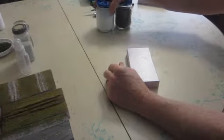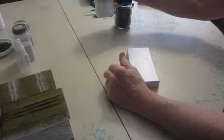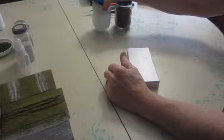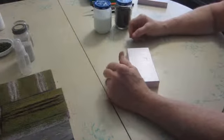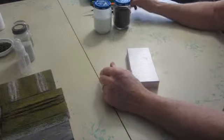Also, I'm going to be using ballasting glue. This is the same glue I use to ballast my track. It's 1 part white glue, 2 parts water, and this jar, when it was full, I believe had about 2 tablespoons of liquid dishwashing detergent to use as emulsifier.